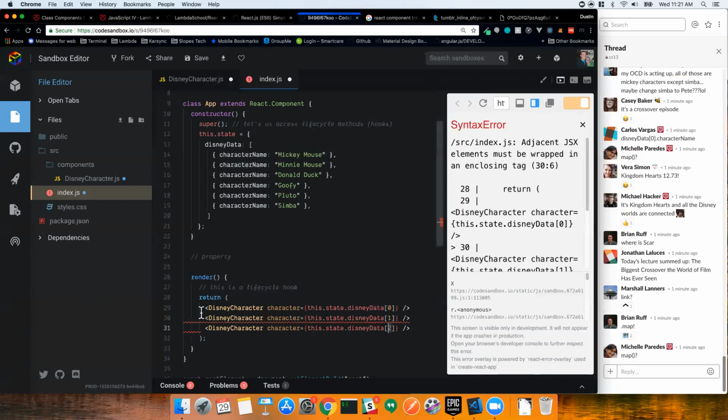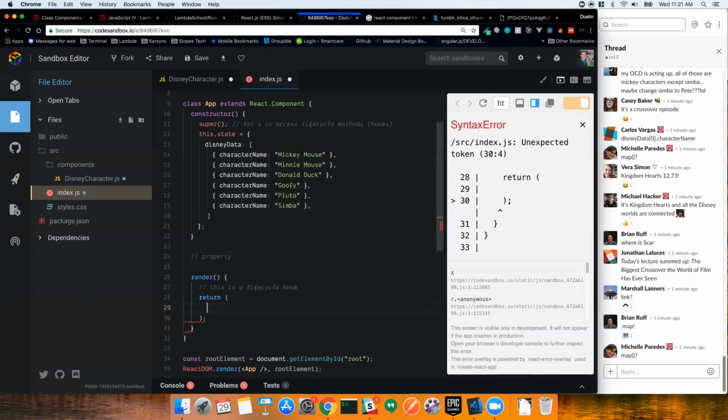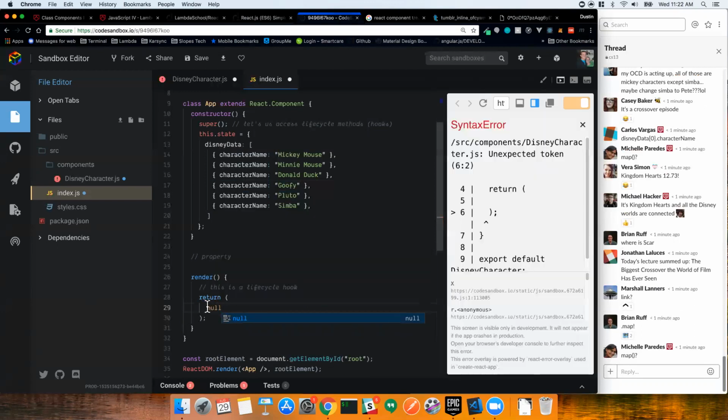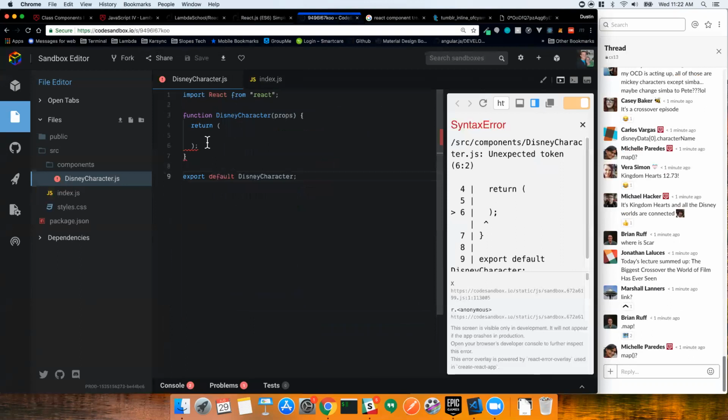First, let's do this real quick. So I'm going to delete this because it's going to cause problems, and we'll just return null for now. By the way, this works. You can return null. That's not an issue in React.